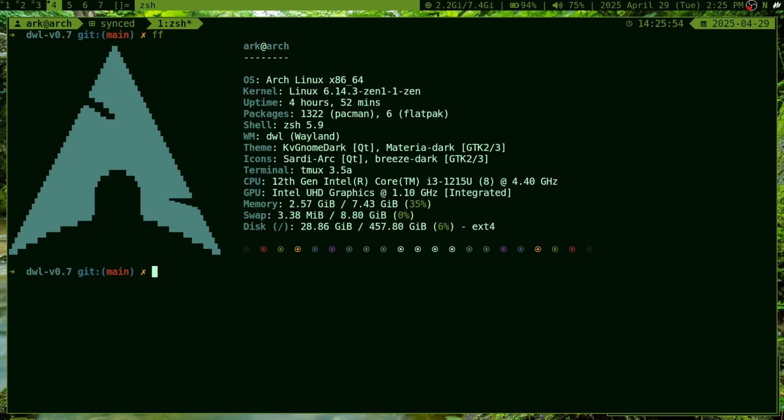Another thing is probably a fetch program to show off your beautiful distro's logo and some other information. You'll probably always want to use Fastfetch, right? Fastfetch, as the name suggests, is a very fast fetch, and it's also maintained, unlike Neofetch. Neofetch is unmaintained and it just doesn't work, right? It has all of these bugs and all of that, and Fastfetch works really great.